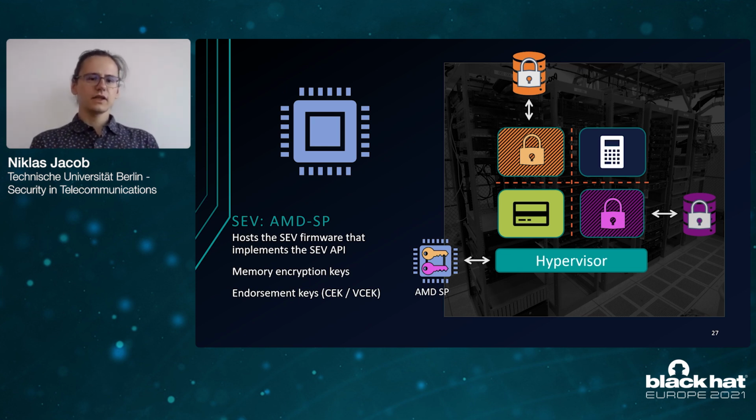And a feature that you might want if you're developing for such a system is to be able to debug your virtual machines. And for that, AMD included a debug decrypt command, which allows the hypervisor to decrypt the VM's memory if that VM has been specially set up to be debuggable.